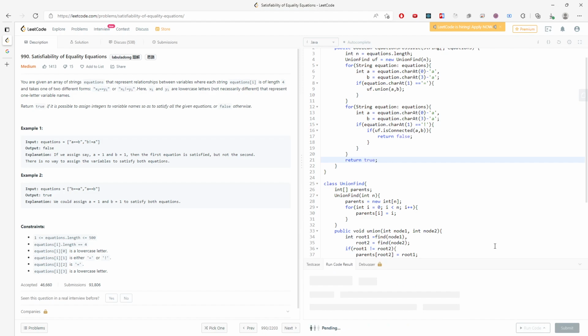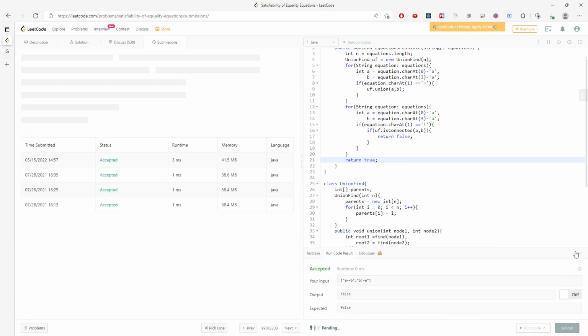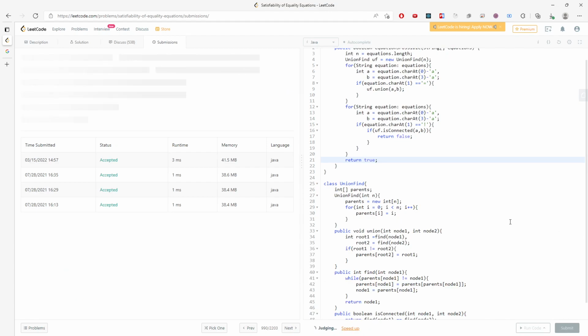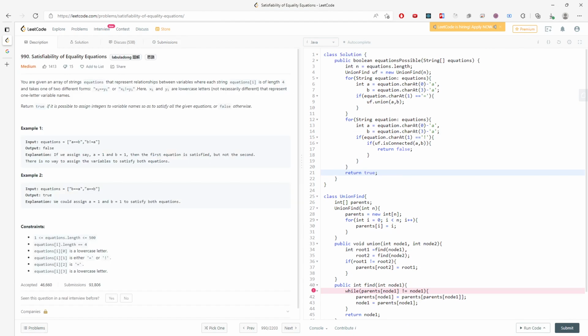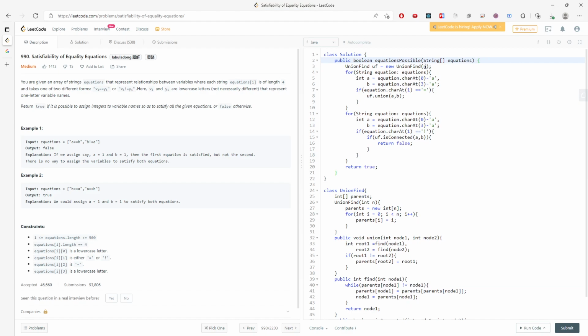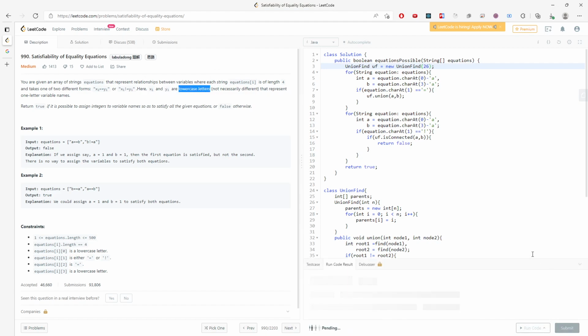And here we go. I might have a mistake, but I don't care. Let me submit. Alright, okay, I don't have it. Alright. Yes, I do have a mistake. I have a mistake right here. So again, I say how many size? This is not unsize. This is actually 26, the size of 26 because they are lowercase. Alright, I made a mistake. But whatever, man. This is life.